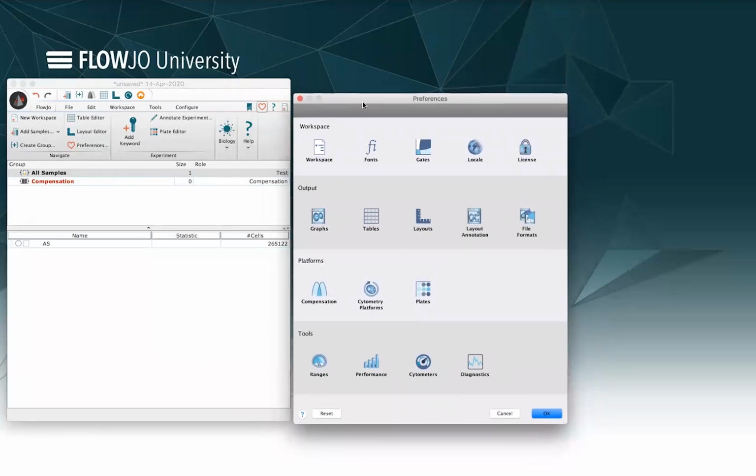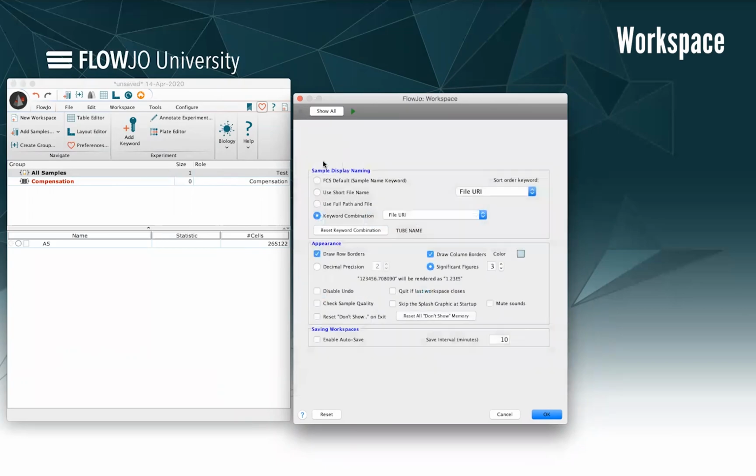The preferences is the heart of FlowJo after all. And when you get into the preferences, you'll see there's kind of generic sections set up on a platform by platform basis within FlowJo. I'm not going to walk you through each of these platforms, but just recognize that for any area of FlowJo that you'd like to make some customization, there's probably a preference that's in some way associated with that.